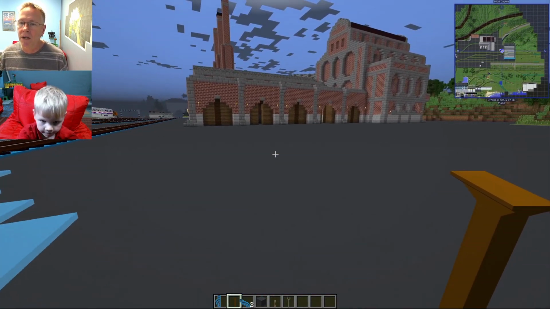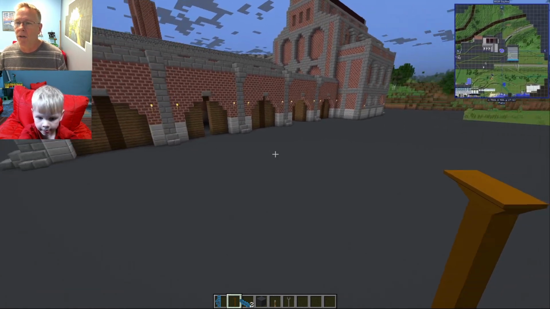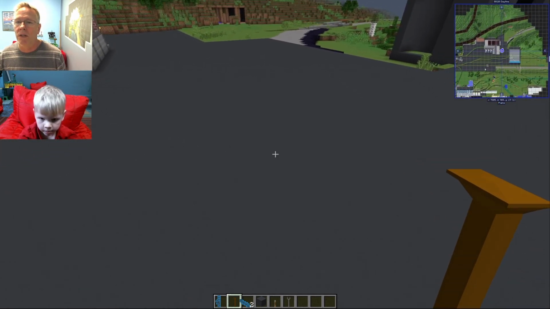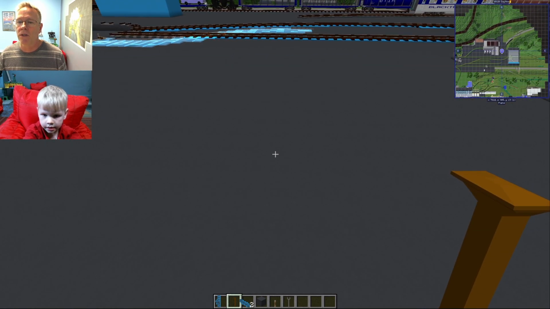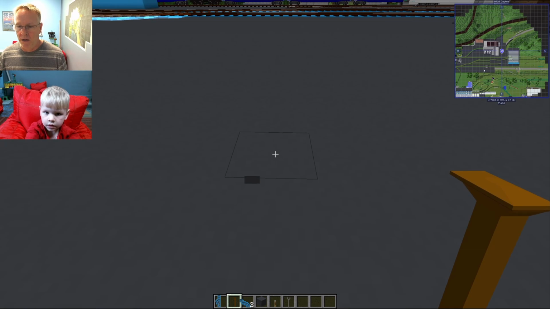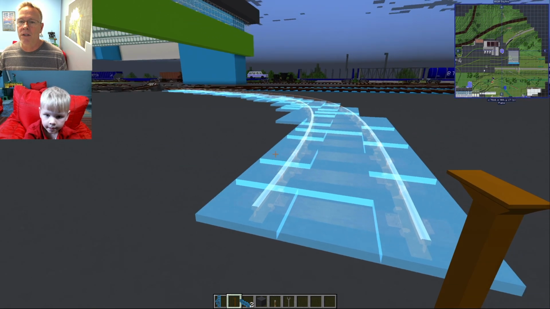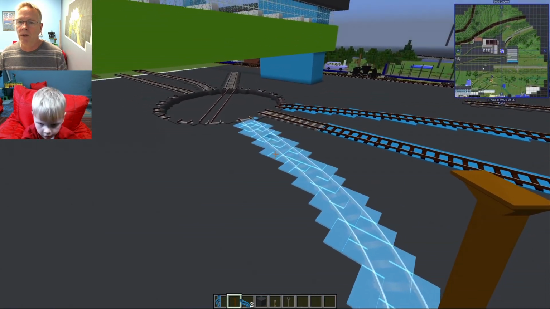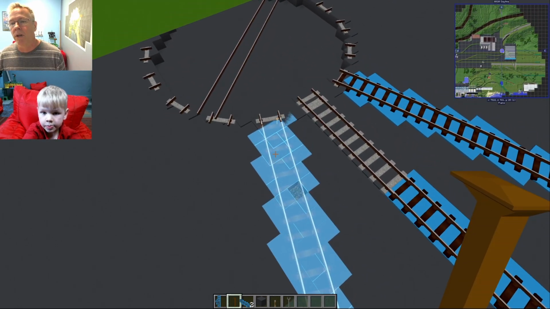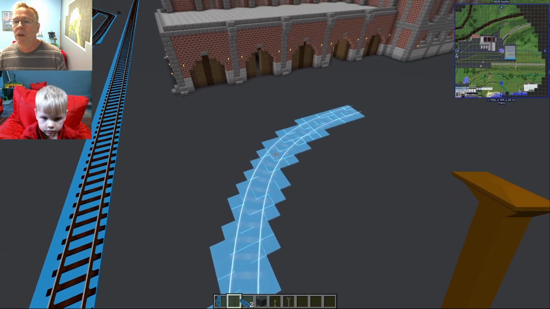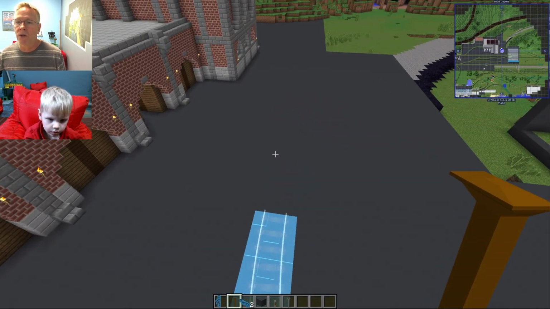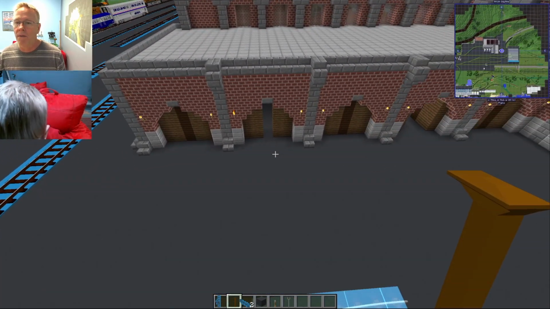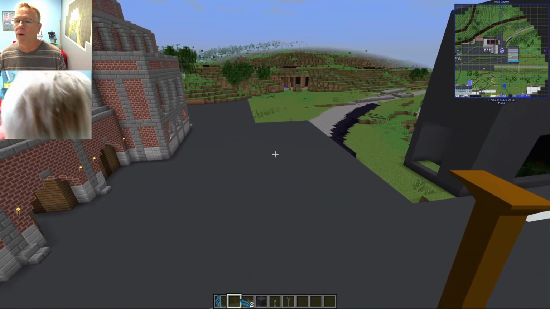Now come on over here, and we're gonna make a curve. So it's special curves that are like right about here. Now I have to face the direction that I want it to curve, and let's just put it right there. Now you got a chance to take a look at it and see what it's going to look like. So it looks like it's going directly from that turntable around. Now there we go. And so we could load up off of those loading docks directly however we want to.